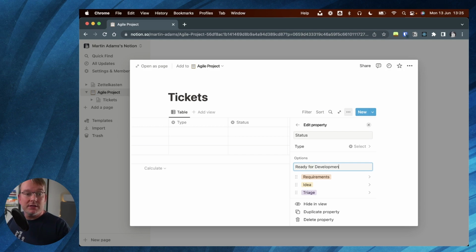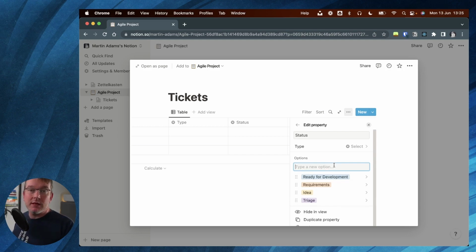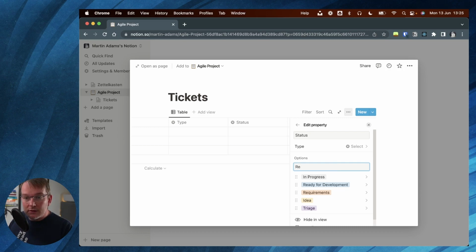for development. So now we're ready to actually build the thing. They can come into a sprint if they're ready for development. In progress, which means I'm working on it essentially. Ready, in review. So this is where we're maybe sending it off to a team member to double check. Ready for release.